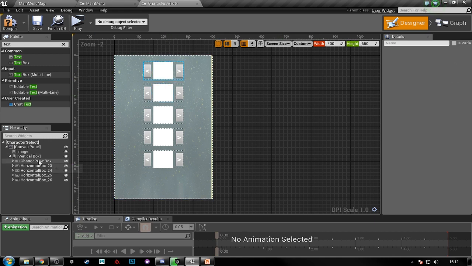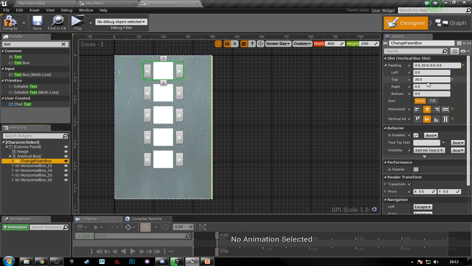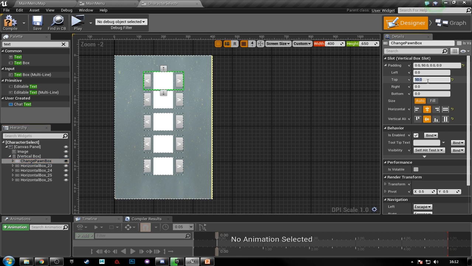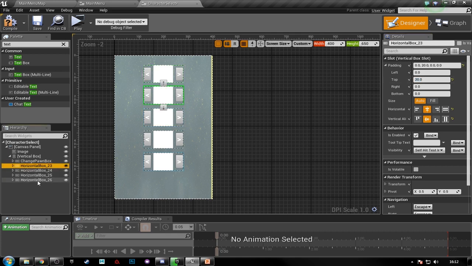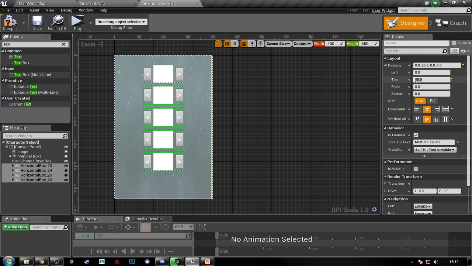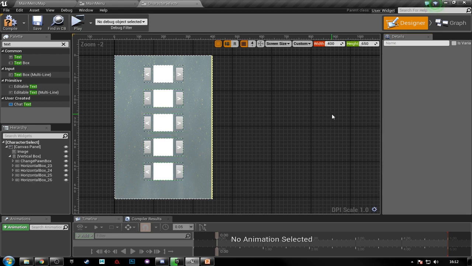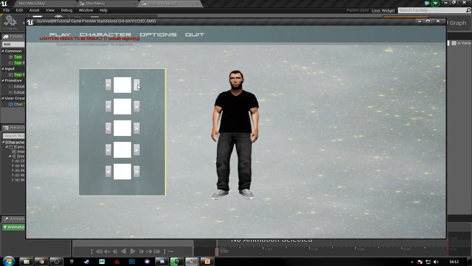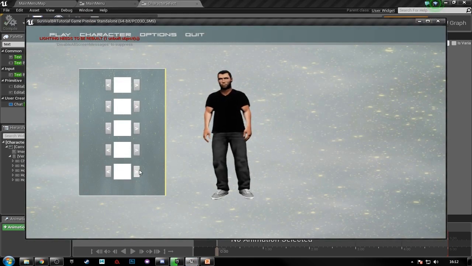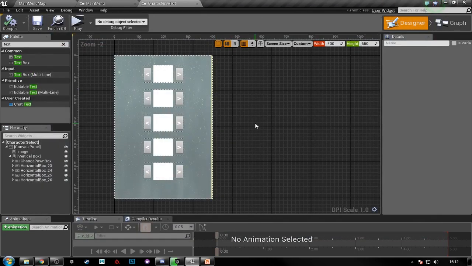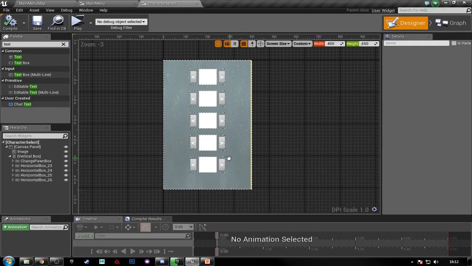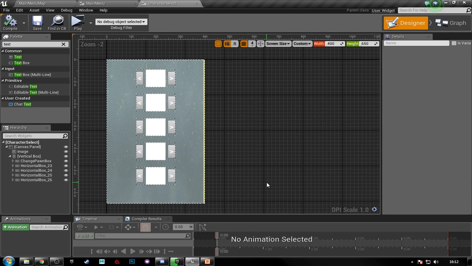Yeah, okay. We could maybe take this down a little bit more. Let's actually say 30 for them all. Yeah, I like that. So compile and save, and you can have a look. Okay, that'll work. Now what we need is some new mesh. So let's compile and save this just now.